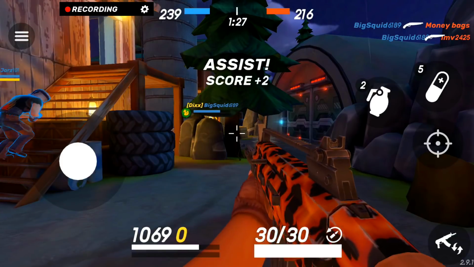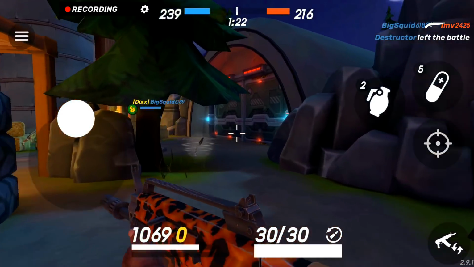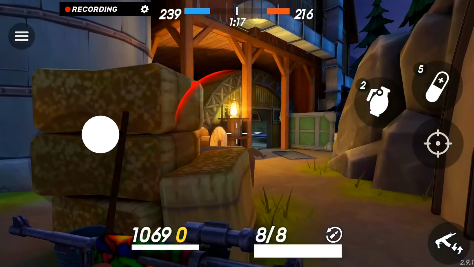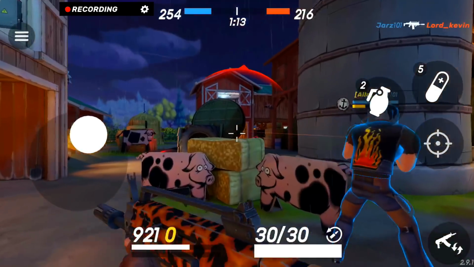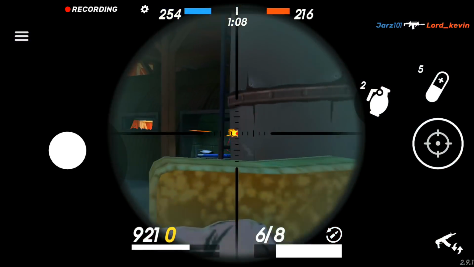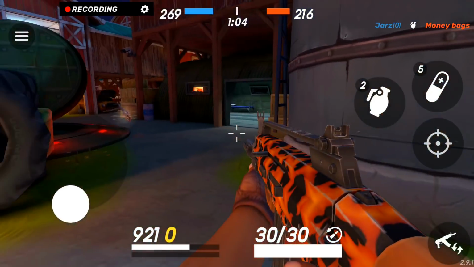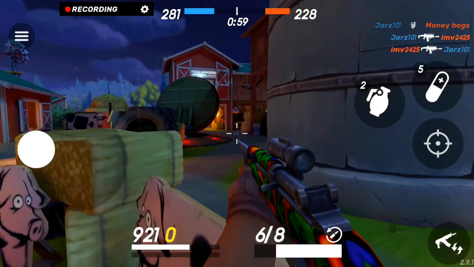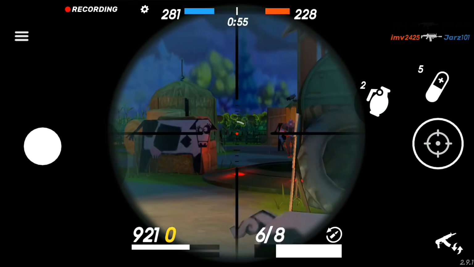So the reason I have insta swap on is primarily if I'm sniping, I want to be able to do this, and this is why. Okay, let me find a guy I can shoot. Okay, so you see how right after I shot him with the sniper, I switched to my assault rifle. And the reason I did that is I was getting in a lot of fights in this game where I would be sniping, and I'm trying to find somebody so I can show you guys again.